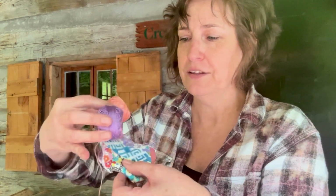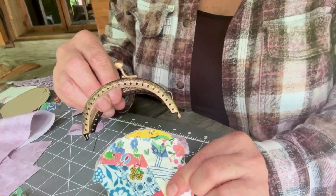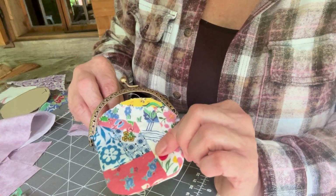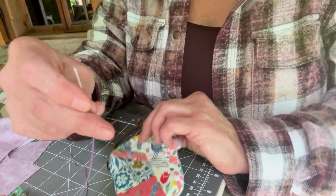When I was packing to come up here, I had this loose idea in my mind. So I grabbed a couple spools of pearl cotton from my stash, and I knew they would both go. So just now I'm thinking, oh, which color am I going to use? And I think it has to be purple because the purple just looks really good. So let's zoom down and see how we're going to do this. All right. Now it can be a little fiddly, but once you get going, it's not difficult. Don't be frightened off by the hand sewing aspect here.